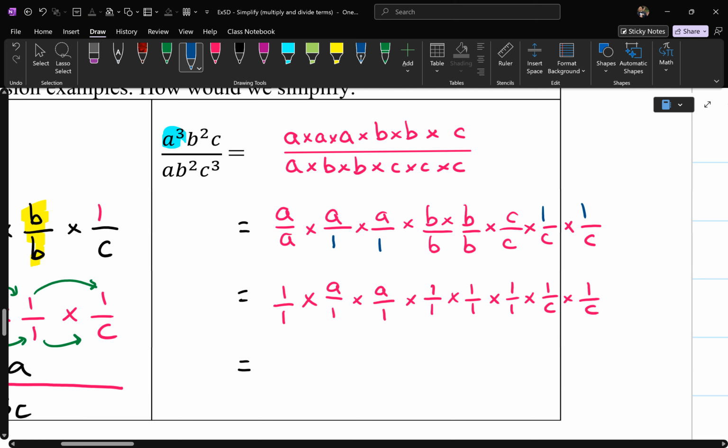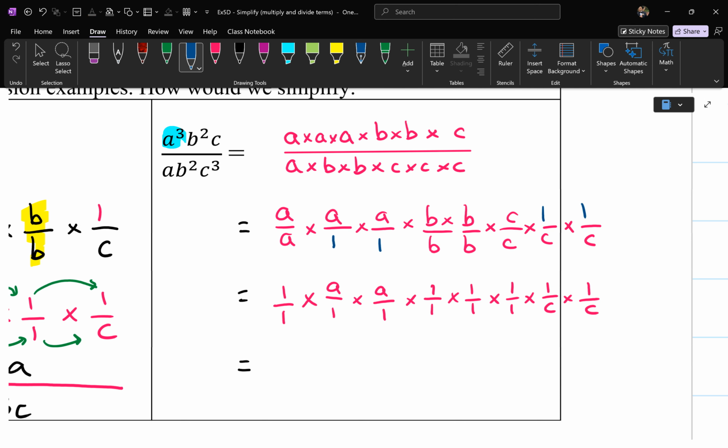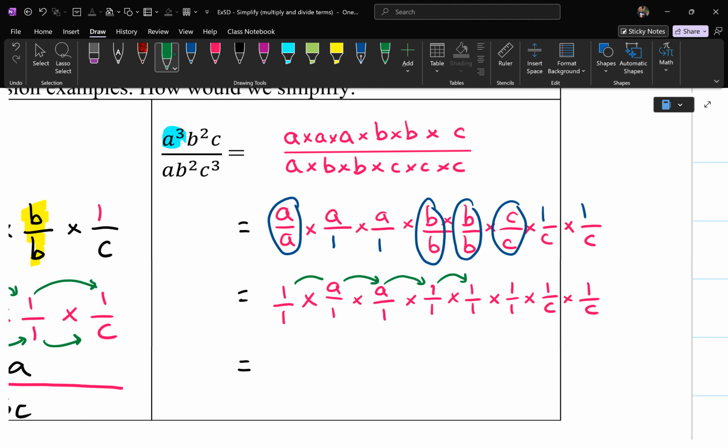But what's beautiful is once you split it up, it's really straightforward. A divided by A, we all knew, was 1. B divided by B is also 1. That's why they all change to 1s. So really at the end of the day, when you're doing timesing, you're just timesing the top. 1 times A times 1 times 1 times 1 times 1 times 1. What does the numerator give you? A to the power 2. Very good. Not 2A.